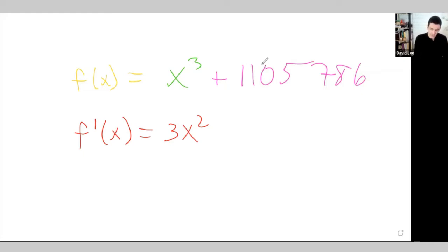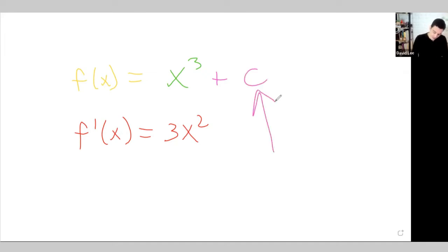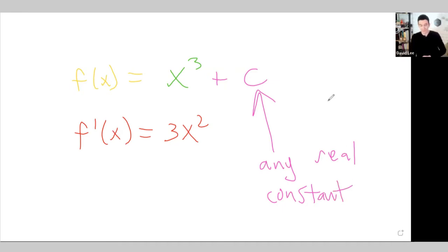So as a general rule of thumb, this is what we do when we do antiderivatives. We don't put a specific number per se. We just put plus c. And you should know that this is any real constant. Let's just pretend that it's real. Any real constant. So whenever you guys are finding antiderivatives, you do the thing, and then you put plus c. Because, you know, there could have been some number there, who knows?